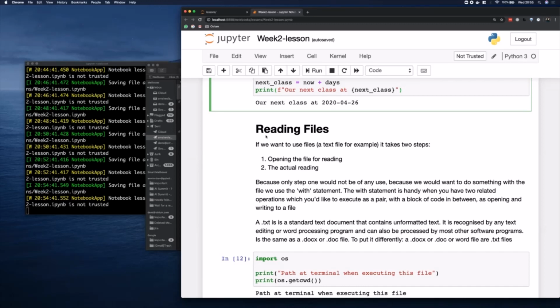So there are 2 very important steps: open the file and do the actual reading. Imagine this, I have a book, and the book is closed. Before I can do anything with it, I need to open it and look at it. That is kind of the same as what Python needs to do.